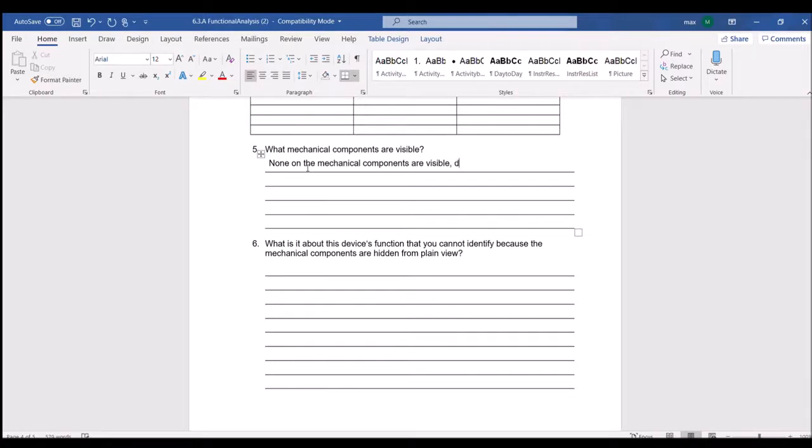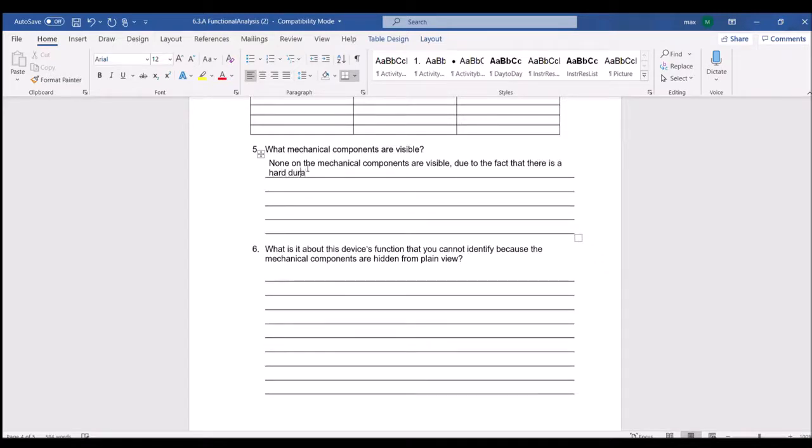And I do want you to explain this due to the fact that there is a hard, durable plastic hiding the internal mechanisms. There you go. All right. So even if none of the components are visible, please at least explain why.